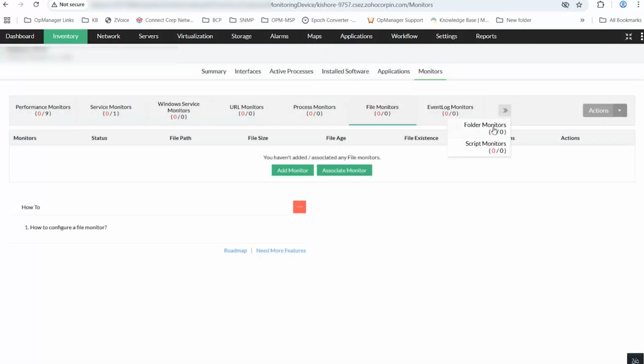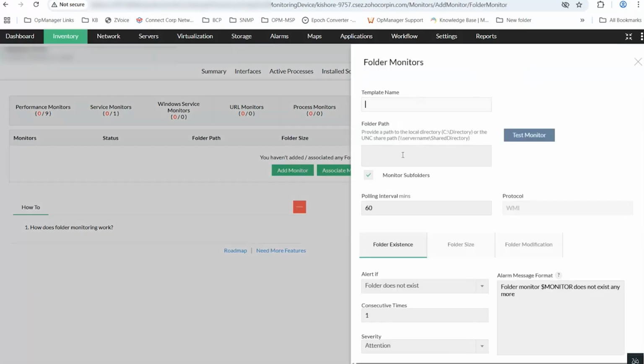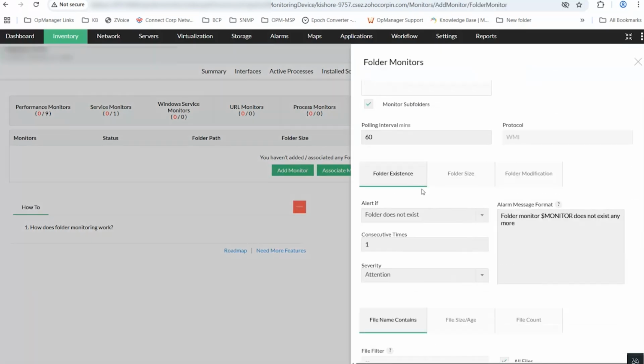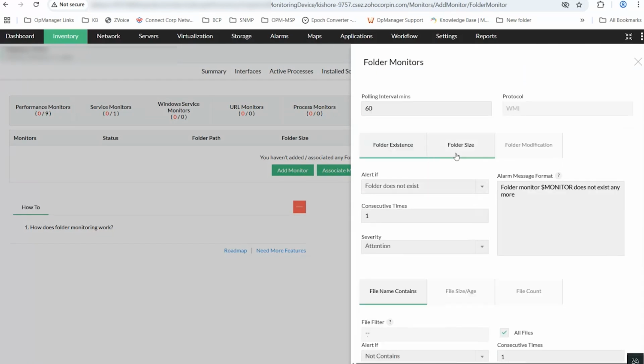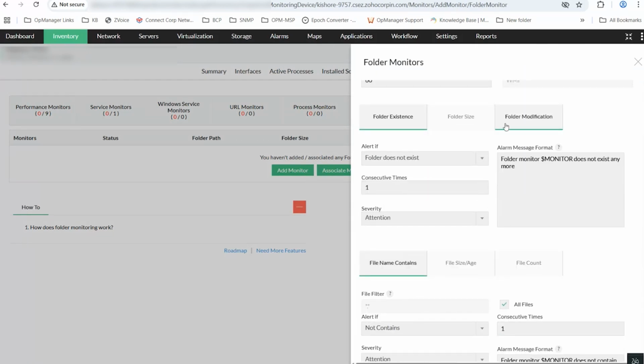The same applies to folder monitoring. I can add a folder by putting the navigation over here, and I can identify the folder availability, the size of the folder, and whether this folder is modified.